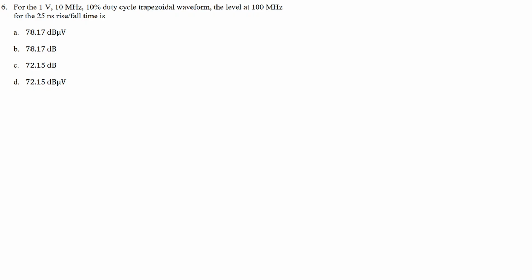So in question number 6, for a 1 volt 10 megahertz 10% duty cycle trapezoidal waveform, the level at 100 megahertz for the 25 nanosecond rise fall time is. So in this problem it is asking what will be the level of the spectral content. Let's say if it is coming somewhere at 100 megahertz, what will be this level, spectrum level. So now let's solve this.